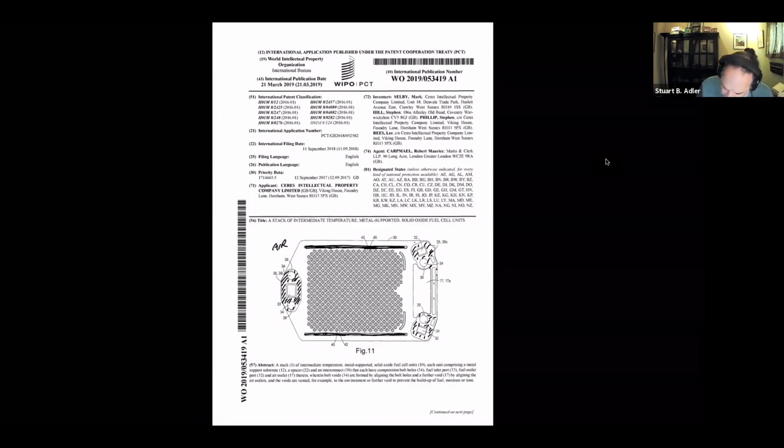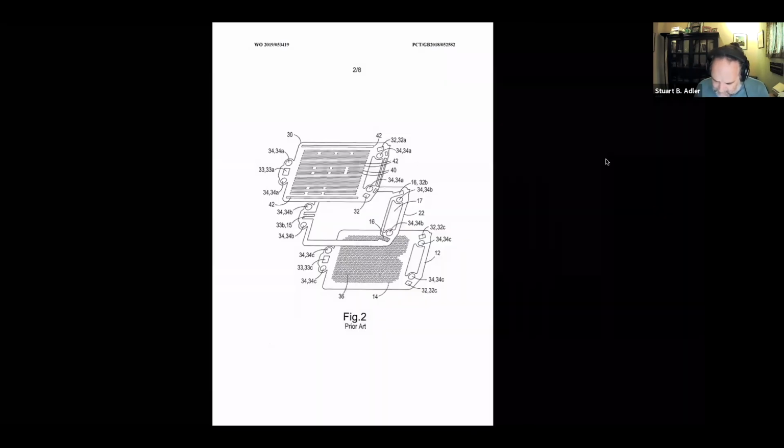And the air comes in this way. The air comes in this way through the space that's left between the lands and the bottom of the plate. So right in here, there's an opening. There's another opening over here. Air can come in. And then it hits a pin field. So these are little features in the interconnect that have been stamped in that push the metal up. And if I show another figure, what that looks like is this.